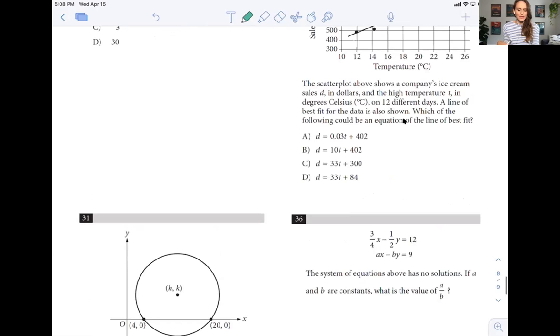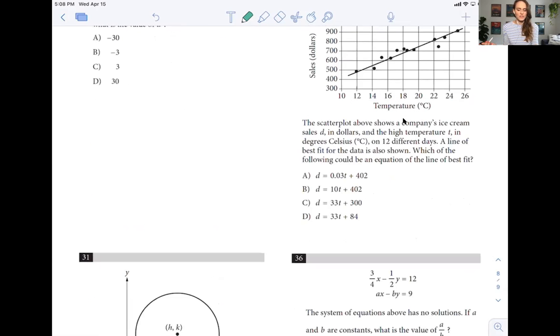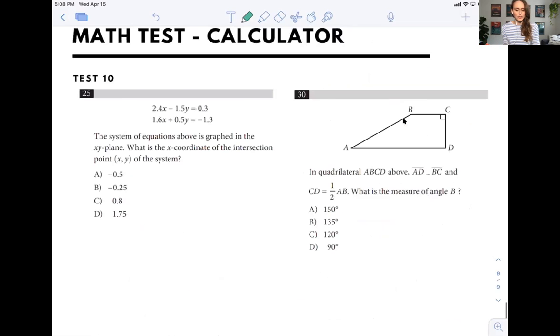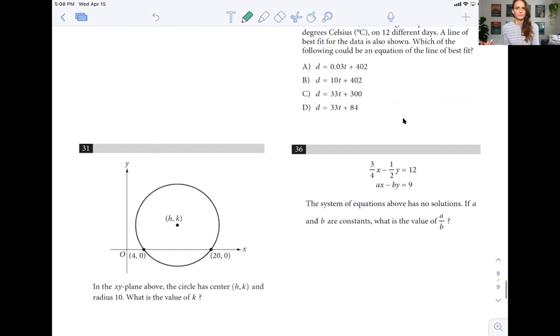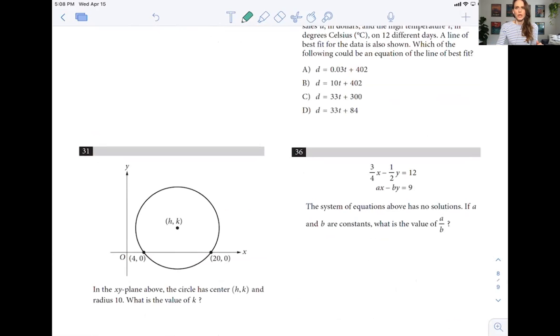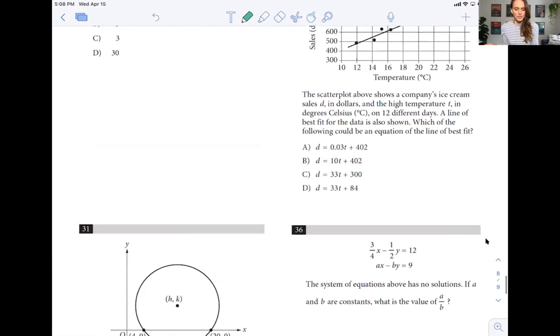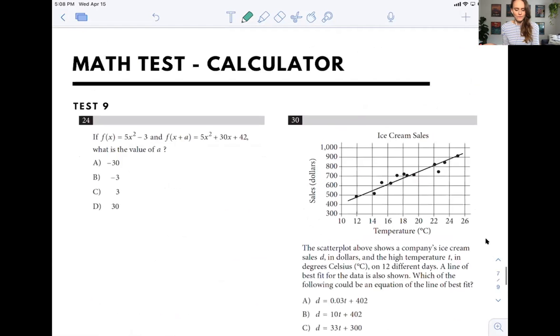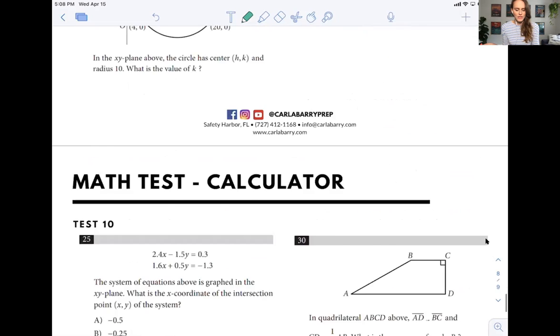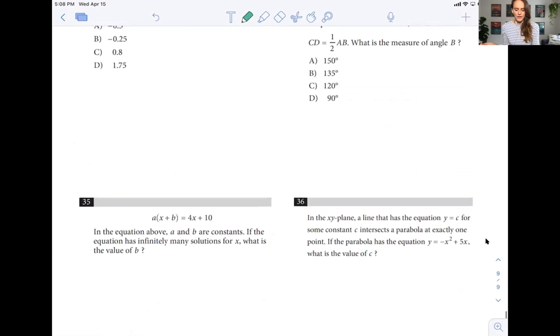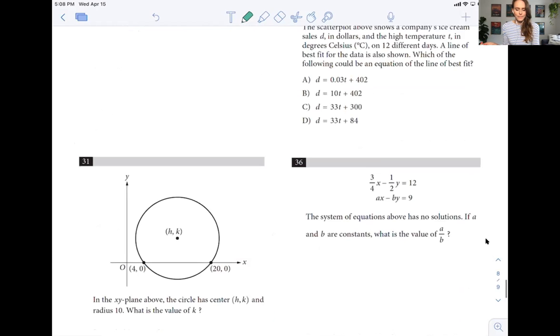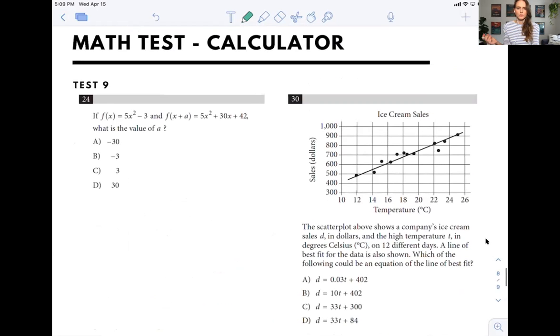Or how about this? Would you guys rather have me just give you 10 minutes and then you finish up all the questions and then we look at them? Say yes or no. 5 minutes or 10 minutes? Yeah, so I'm just going to give you 10 minutes. You can finish up all the questions. So you're going to do 24, 30, 31, 36, 25, 30, 35, 36, all of them. And then we'll look at them together and wrap up for today.